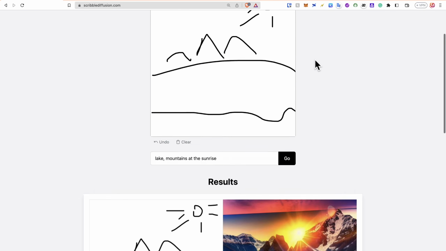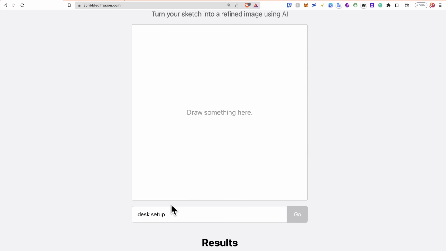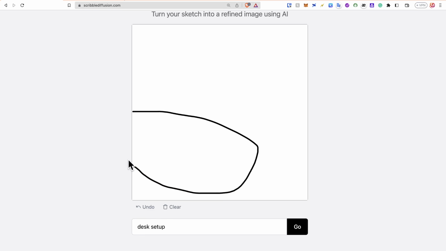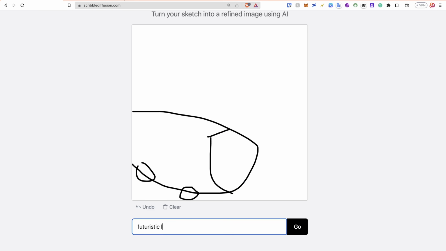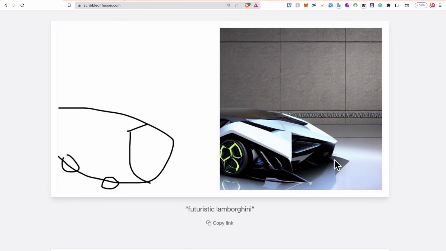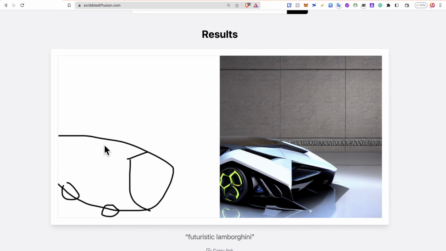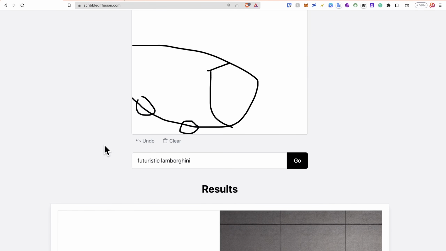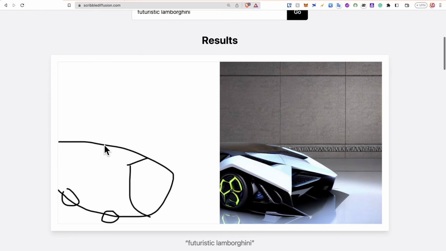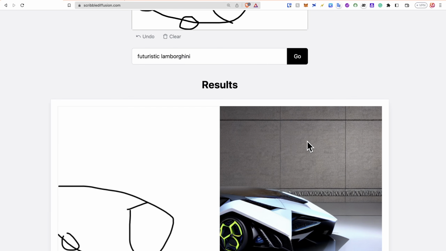But what I really want to show you is I tried this before, and can you guess what I am drawing? Okay, you'll never guess. Look how fancy this is. From a very bad sketch, it made a very fancy image of a Lamborghini, and it added all the fancy features. Look at the wheels. The shape of the car looks very futuristic to me. I give it a 5-star, really like it.